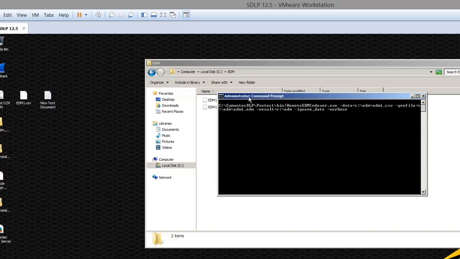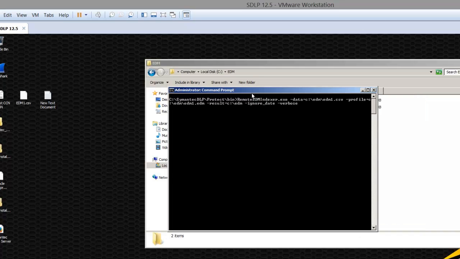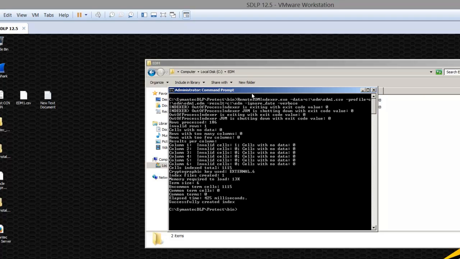I've been having issues with my test environment, so I had to do an ignore date on the profile. Here we have a verbose to show some details and output of running the command. Let's see if I can hit enter, and here we have some rows.